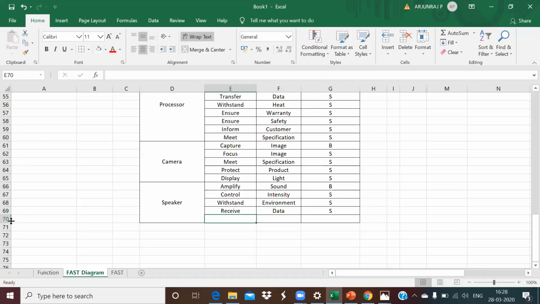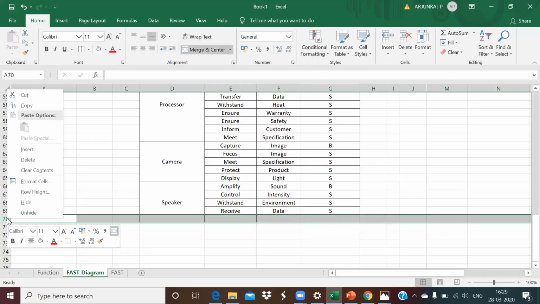That's it, right? We can also mention inform the customer. But normally a speaker doesn't have any; the sound itself is information to the customer. Information to the customer will be a part of the display screen. If the speaker is working, we can check with the sound. So inform customer is not required here, right? Exactly. Okay, what is the next one? I think we are done with the components.